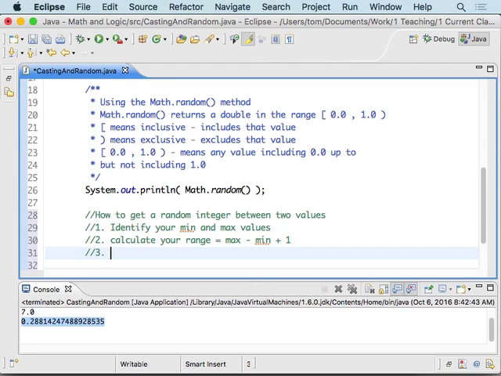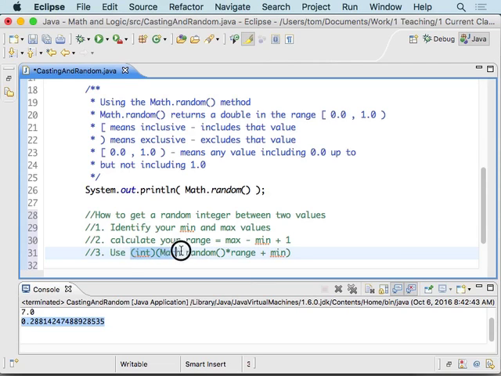And then step 3, we're going to actually do some Java programming here. We take Math.random times range plus min, and we're going to take that and cast it to an int.